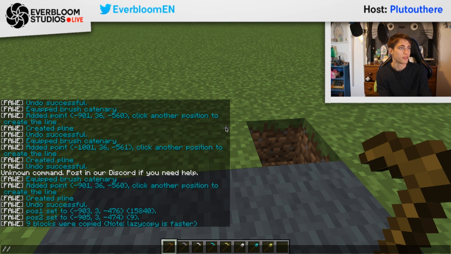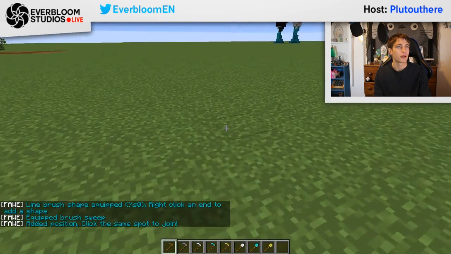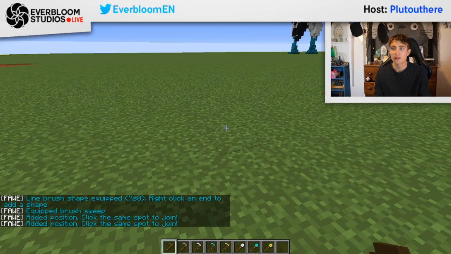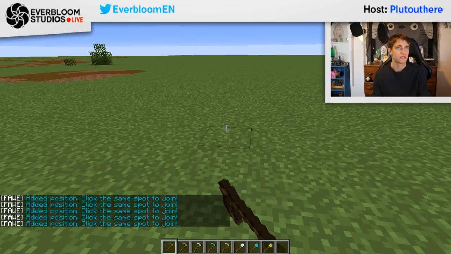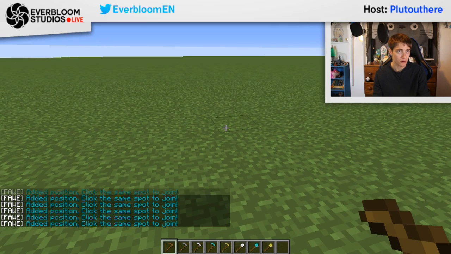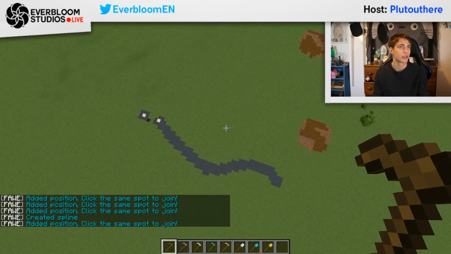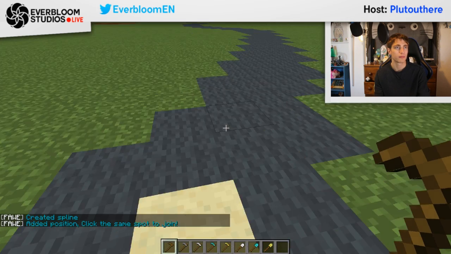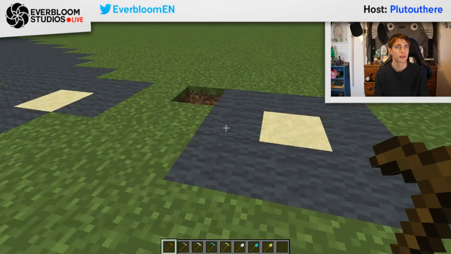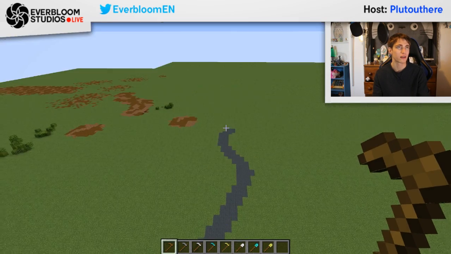So you do that, and then we're gonna do BR sweep. And that should be really all we have to type. And then we can go ahead and just kind of click along with our second position, or right click, and it'll add points. And then as soon as we click on the same position twice, so this block, add a position, and we click on it again, it's gonna make it. Kaboom. Didn't quite keep in our sandstone block there very well, but as you can see, it followed our spline, starting there and ending there.